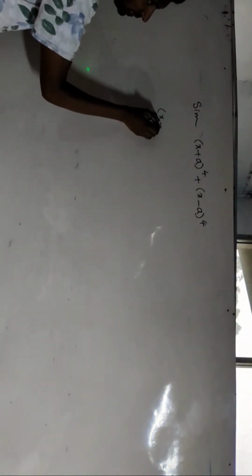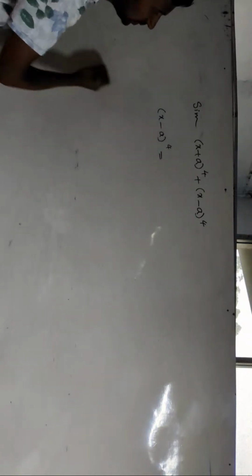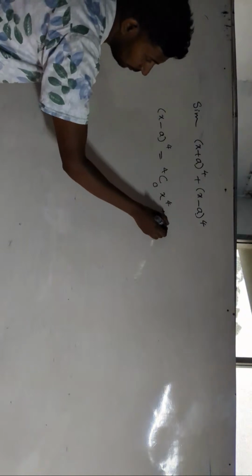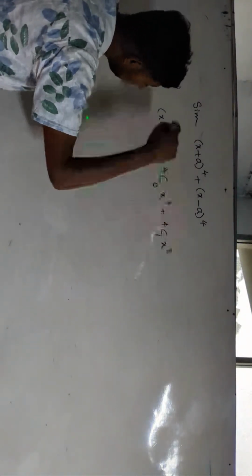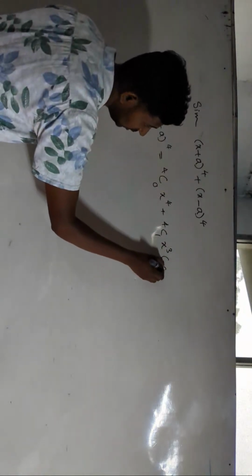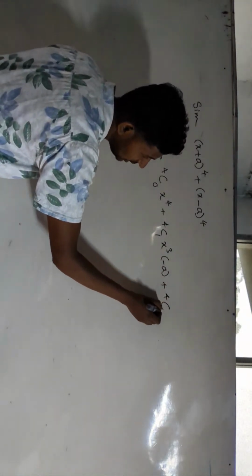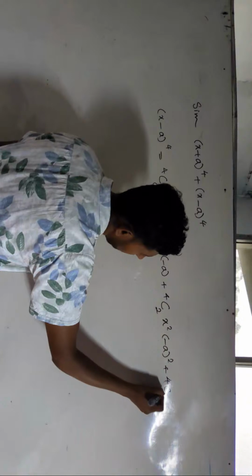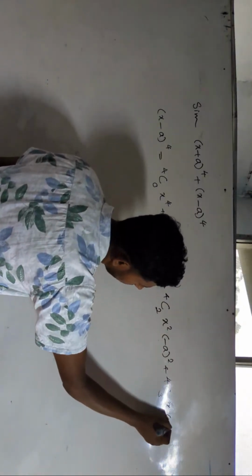Right. Now when we get this kind of a question, we only need to do the expansion of the negative one. You can see the negative one is x minus a to the power 4. So I'm going to only write down this. Expansion of x minus a to the power 4. So what is the expansion? 4c0 into x to the power 4. Then 4c1 x cube. Now be careful, there's a minus a. So minus a to the power 1. 4c2 x squared, then minus a squared. 4c3 x to the power 1, minus a cube.